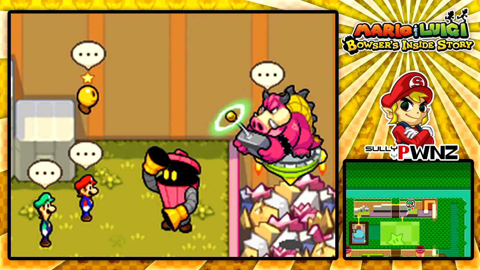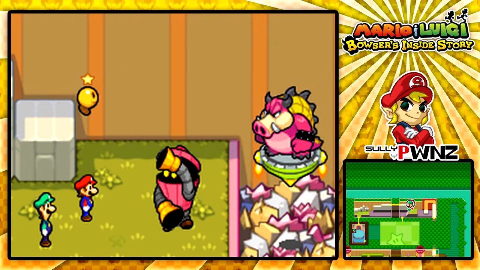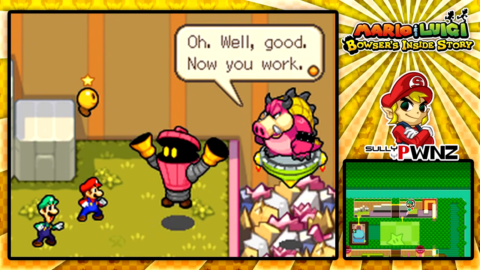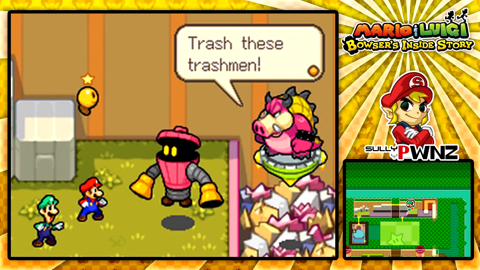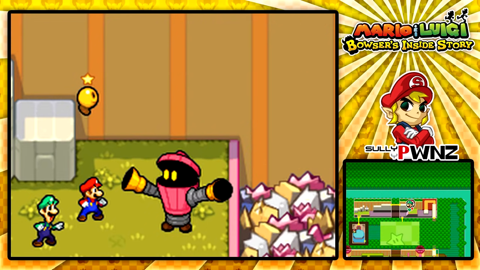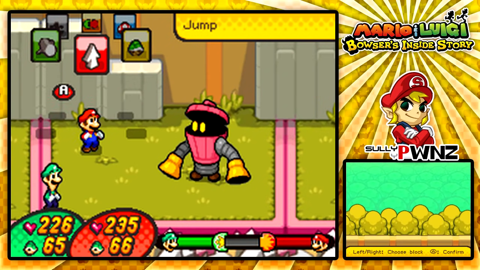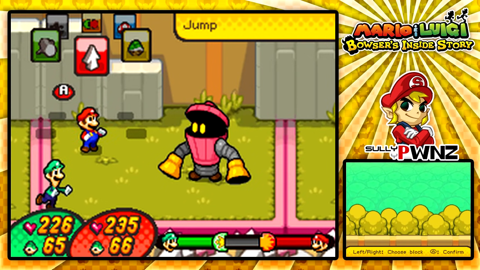Okay, there you go. It's moving again, but it's dancing. No one press dance. You are broken. And it broke. So in a situation like this, would Midbus have actually attacked us if the thing didn't go through? Oh, well, good. Now you work. Trash these trash men. I don't know, man, but thankfully this thing worked. So now we can take on another boss in this game known as, I believe, Junker.